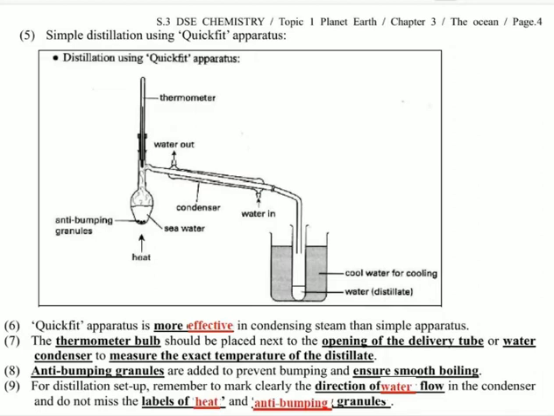And seawater inside has water, and water has a lower boiling point at 100 degrees Celsius. So water will boil first and become water vapor. And here we have a condenser. So this is called a condenser. So for this condenser, we have some water go inside and water go outside.